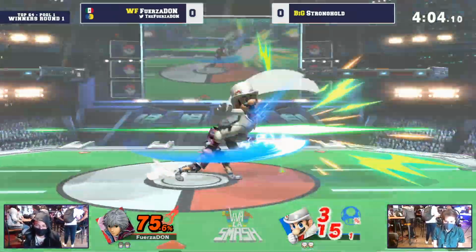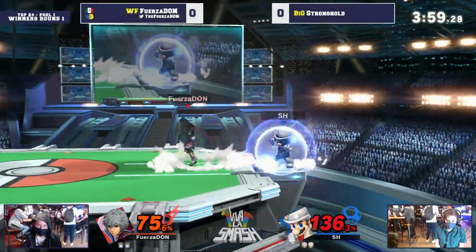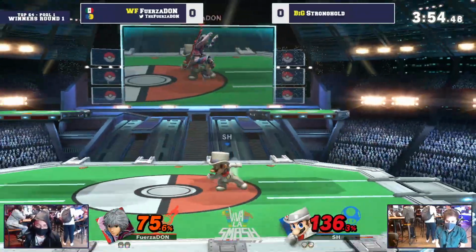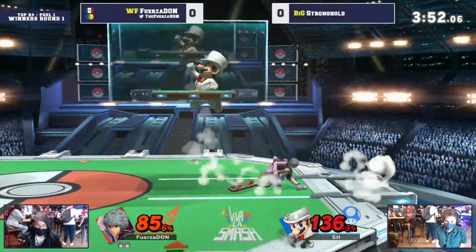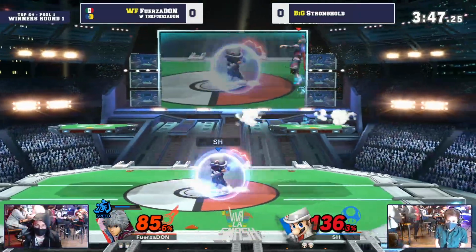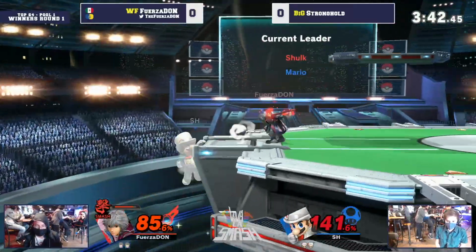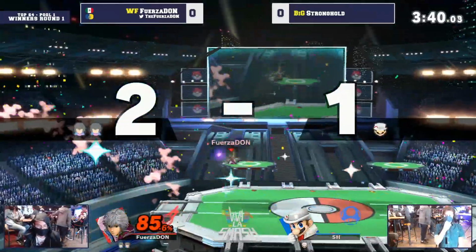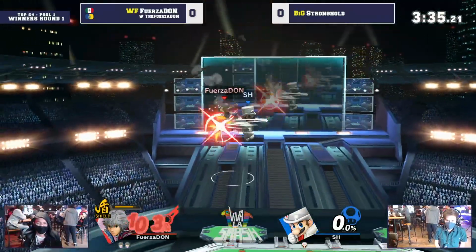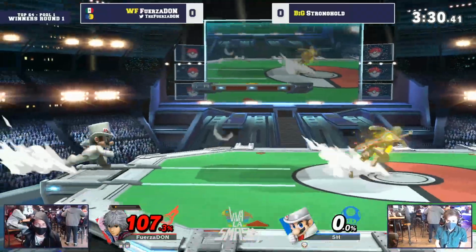We're going to see maybe FuerzaDon trying to farm that situation, but the movement. He managed to switch to the shield art, Stronghold right now at 136%, trying to close out his stocks as soon as possible. And yeah, whenever Shulk is on low stocks, he can just decide in all the ways possible the pace of the match. Right now, if FuerzaDon wanted, he could look for a timeout. I mean, he could, but I don't think it's feasible.